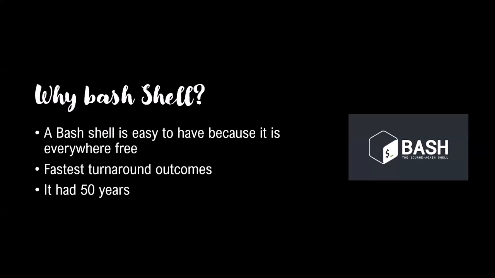You can install it on Windows also as Git Bash, and you can work with the bash commands. It has the fastest turnaround of any command you give in the shell. This has been improving for 50 years. In 1973 it started as a shell, the Korn shell. After that it kept improving and adding new commands, and the kernel was developed.